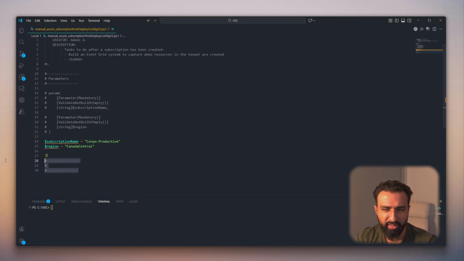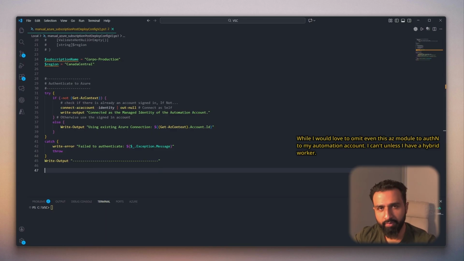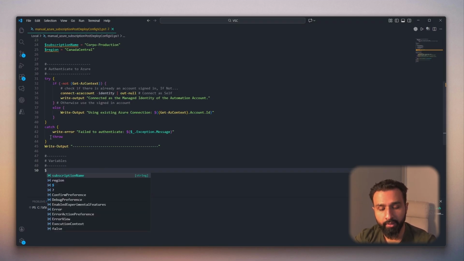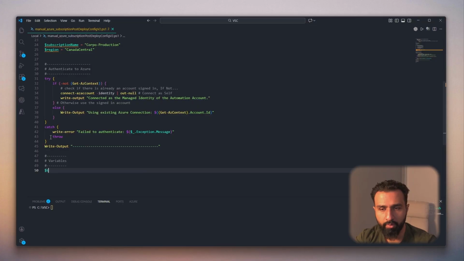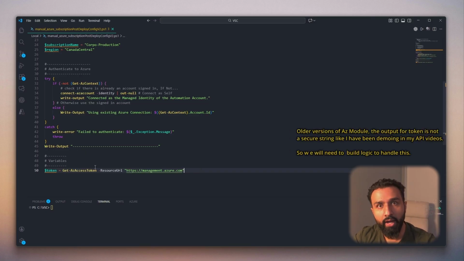I'm just going to copy this part because it's pretty much standard across my scripts at this point. Now, unlike the last one, I'm going to create some variables beforehand. So these are variables that are going to sit at the top of my script whenever it runs, before other things happen. So because we are doing APIs, I'm going to do something. You've probably already seen me do this. This is how you get a token from whatever identity you're signed into, right? Oh, this is great and it'll work if I ran it locally. As I mentioned, my automation account is older, so its AZ modules are older. So even the output of what you get from this is older.